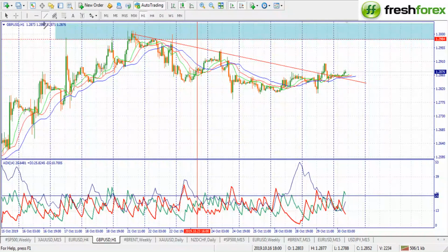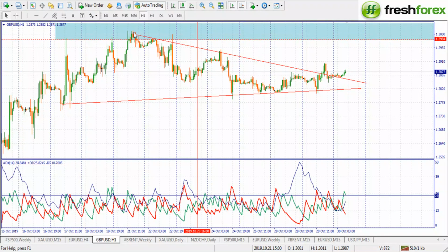If you are looking at this chart now, you should be looking for buy orders, because the price has basically gone above a very significant trend line. So as long as the price remains above this trend line here, expect it to go up to the top, 1.2984. So as long as we have price being held above this trend line, expect it to continue upwards. Expect it to proceed to the upper side up to this level here. So this is what you should expect, a retracement, then you pick a buy up to the top.